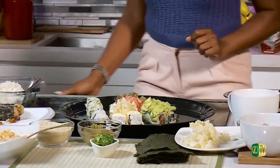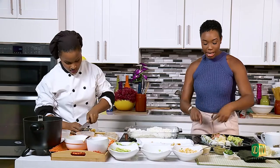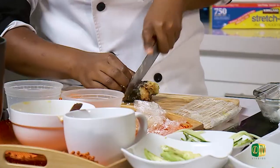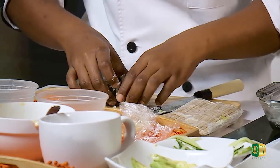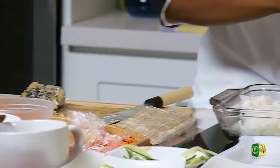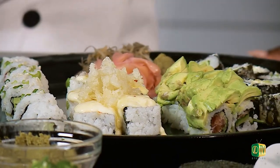All right. So we've got our spicy tuna, and now we're going to do our volcano roll. Once again, California, crab, spicy tuna. And now volcano. With the volcano roll, we put in our tempura batter and deep fried. And now we're going to plate it up right here, and we're going to put our conch on top. Awesome. I forgot about the conch.